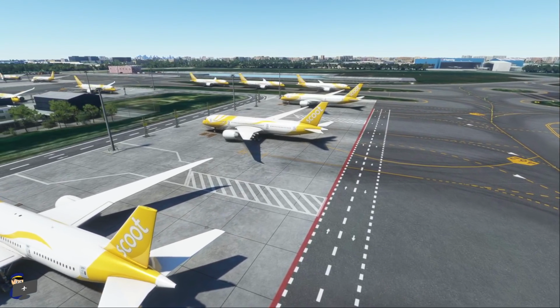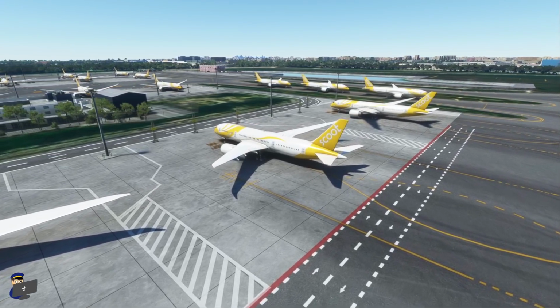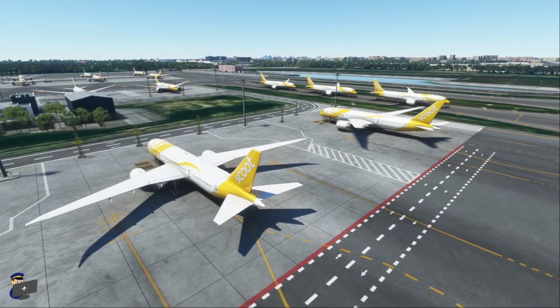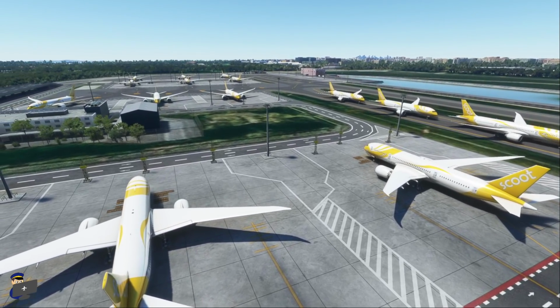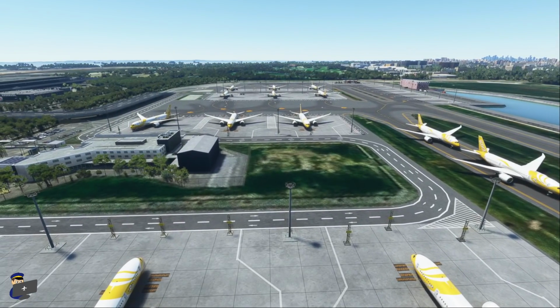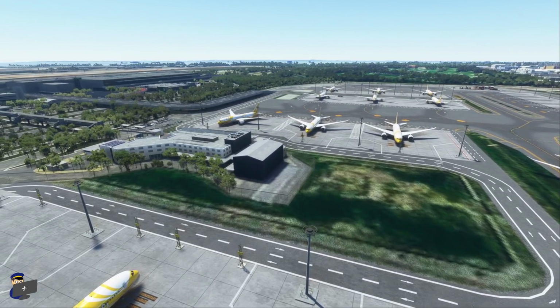There are no static aircraft taking up any of the parking at the terminals, but we do have a large number of Scoot planes parked up on these remote stands. Now, as you know by now, I would love the option to turn statics on or off, but in the absence of that, I think this is quite a nice compromise. So you won't have issues parking if you're flying on VATSIM, but you will see a few aircraft around as you taxi around the airport.